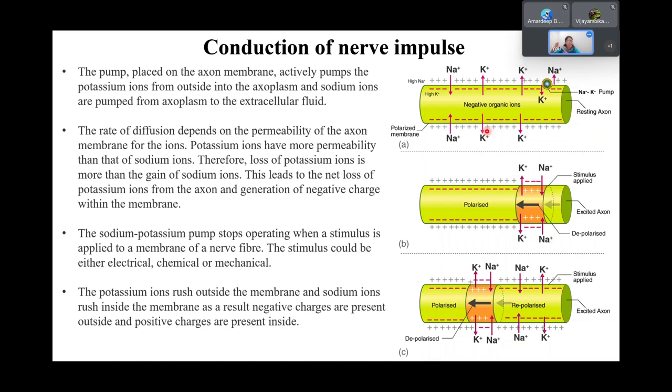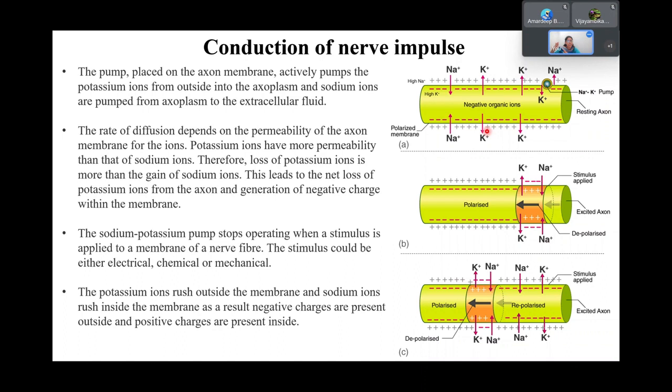So these membranes are now called depolarized. They were resting, now they are depolarized. And if you see here, because of this movement of sodium and potassium, it got depolarized. So we are in this stage now. This is localized depolarization. This has to move towards the other neurons so that they can relay the information.